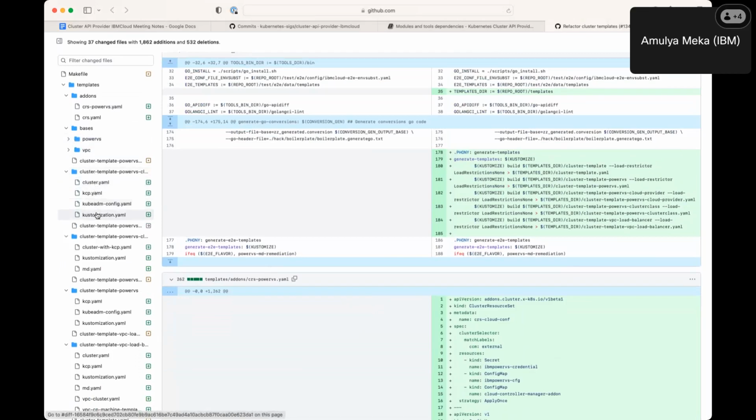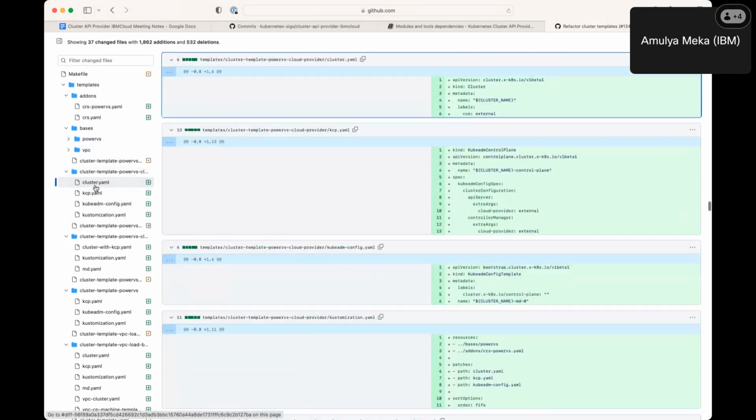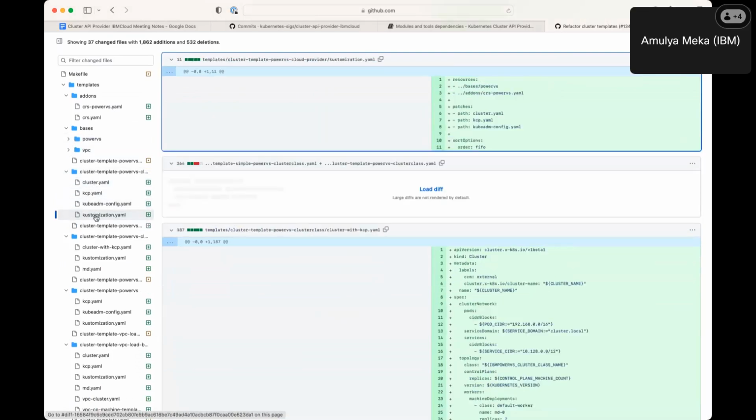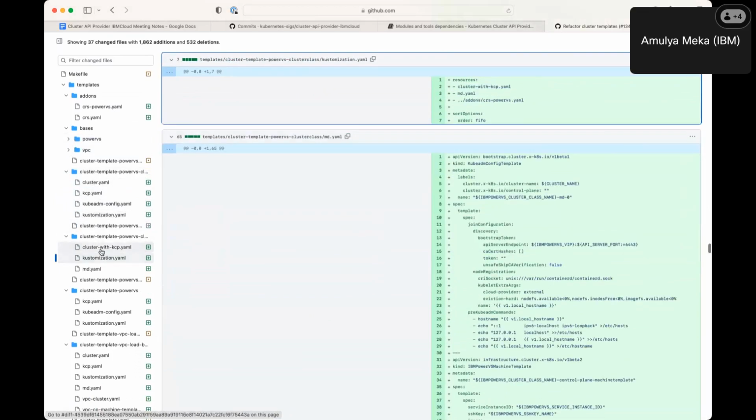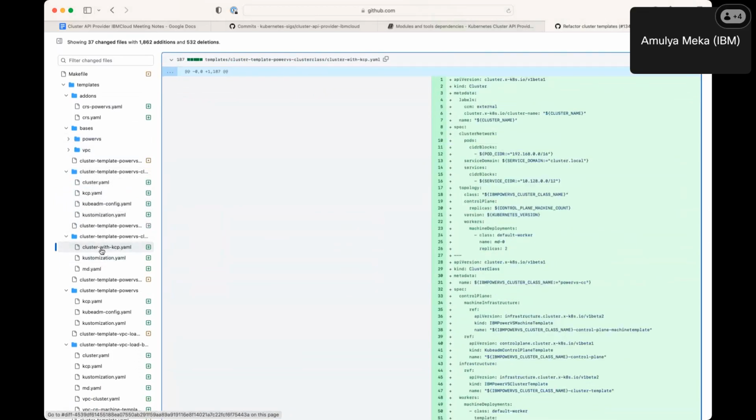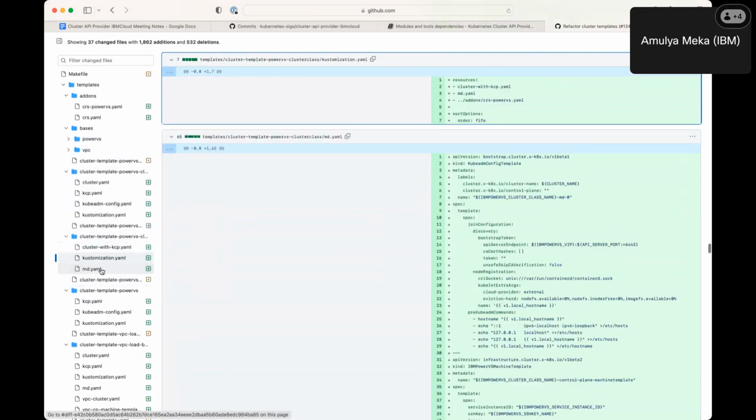So with customization, I've just framed the YAMLs. This makes it easier in the future if we want to add something more, and it reduces code duplication. Yeah, okay. A good effort. I think this was required. Yeah. Nice.